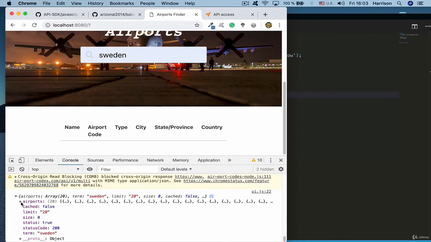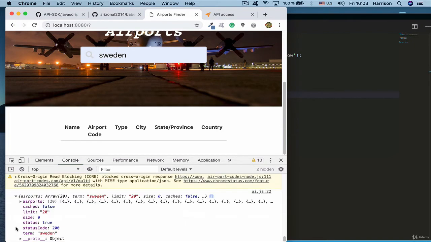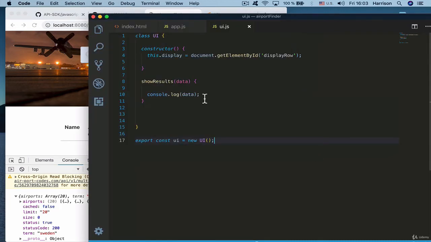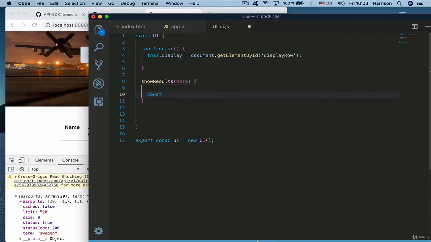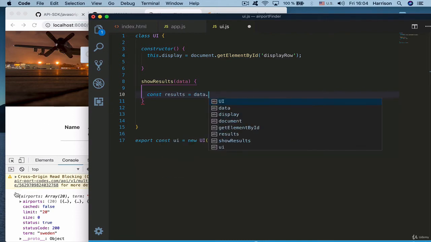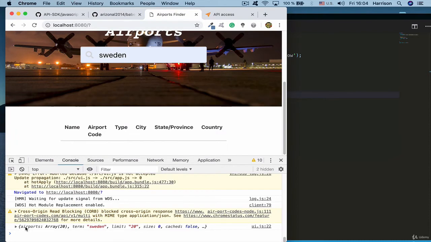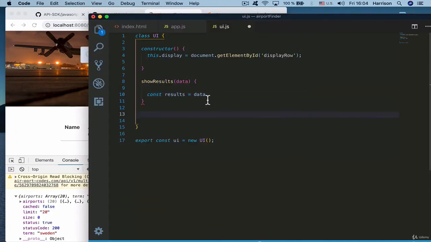Alright, but this is an object with an array, so we need the array itself, which is airports. So we're going to say const results equal to data dot. Remember, this is an object, so because it's an object, we can use dot airports.